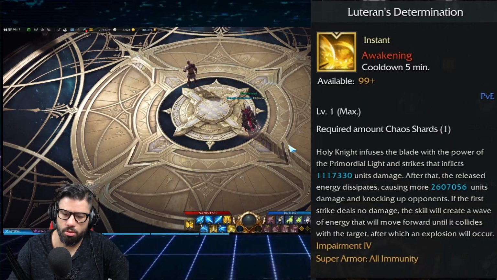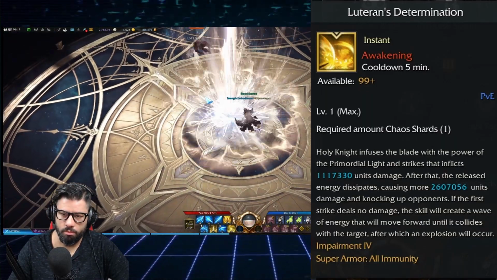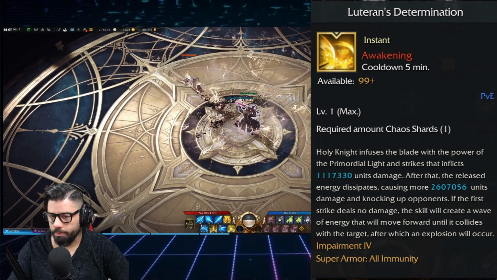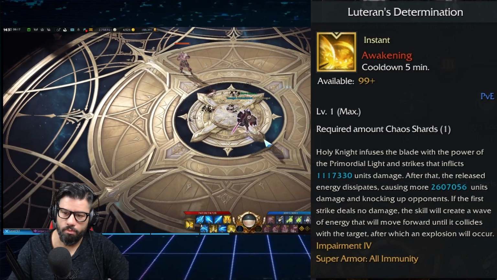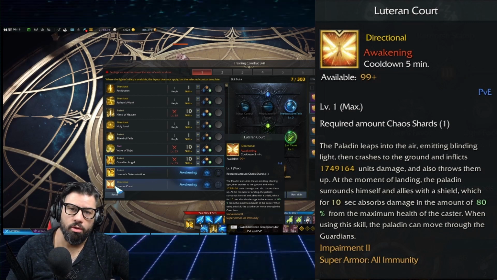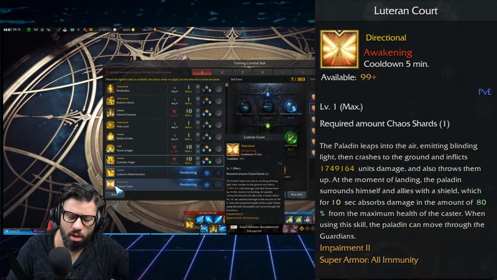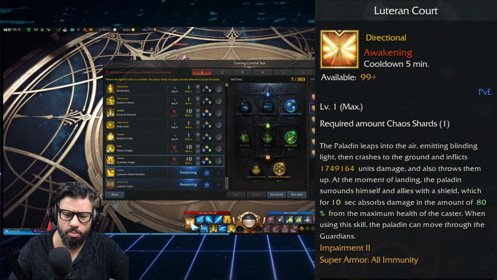So just to show you what it looks like. Big old explosion. So you jump in the air and then you land on the ground, giving your team a massive shield based on HP. And all around, I think Luteran's Court is the better option.